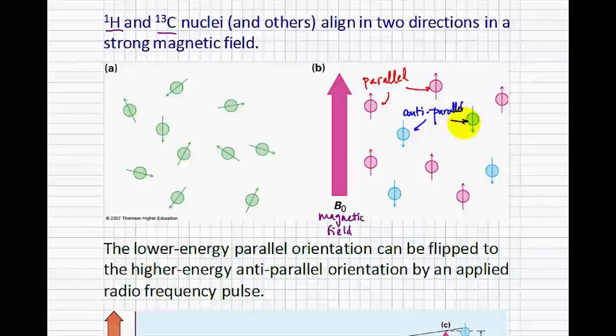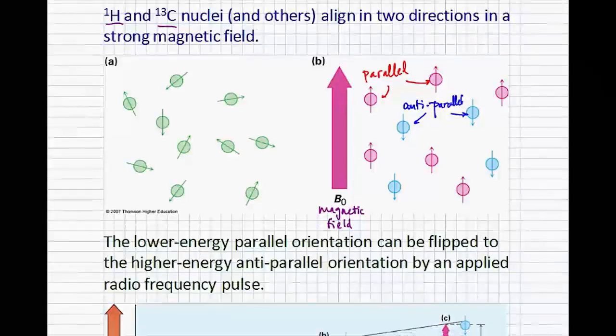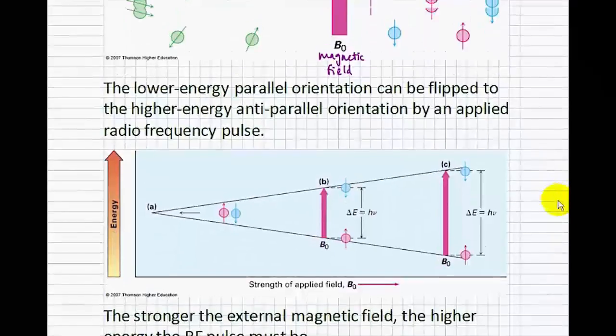You can sort of think of it like little compass needles in the presence of the Earth's magnetic field, for instance. But the key difference here is that with a compass needle, the worst thing is for it to be in the opposite direction, right? Here, the parallel orientation is the lowest in energy. It's the best. But anti-parallel is only a little worse. Okay? All of the other arrangements are less favorable, like going sideways and so on. So parallel is best. Anti-parallel is just slightly higher in energy.